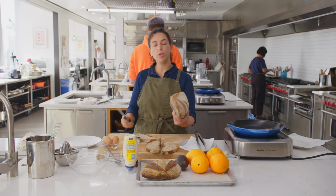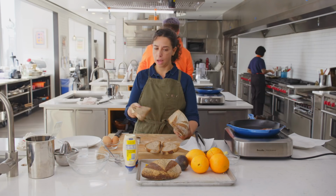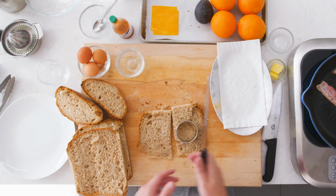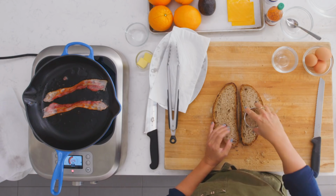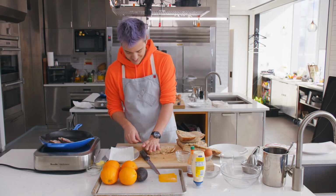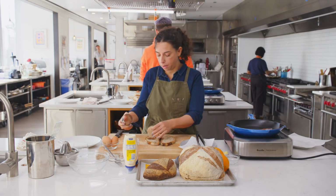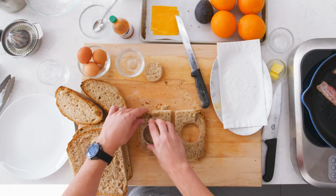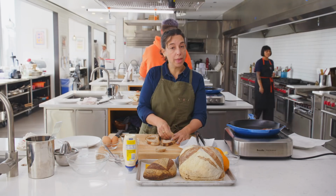Great. Okay, is your bread big enough that you could punch a hole out of it? Yep. Okay, from the flat side. You know what I mean? Yep. Okay. Look at that. Great, dude. We're making this work. All right. With the little round cutter, I want you to punch out 1 hole from each slice. So you're just cutting out a circle from each slice of bread. Boom. Got 1. Boom. Got 2. So that's actually going to be where the egg ends up.